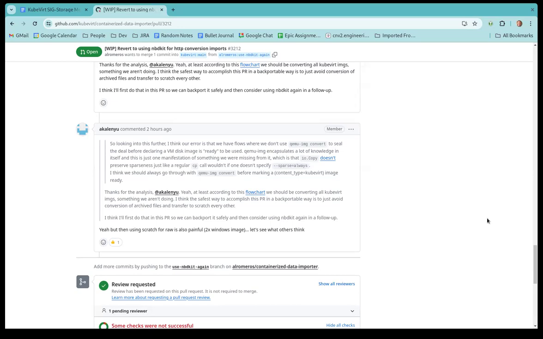Alexander, any thoughts? Anybody else have thoughts to the contrary? Well, one other thing that we sort of talked about on Friday was the problem is in Go, we don't have any sparse detection. What if we find or write a library that does sparse detection? That way we can avoid the extra scratch space. But as you said, I don't think it's that important, because we haven't had anybody complain that scratch space was a problem.